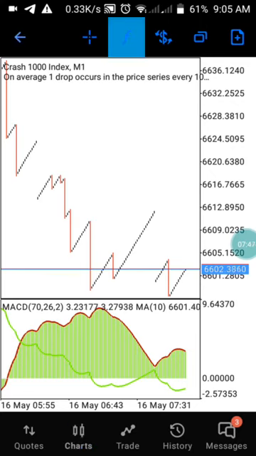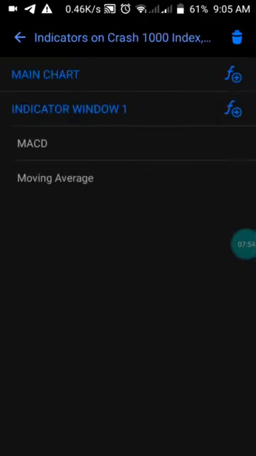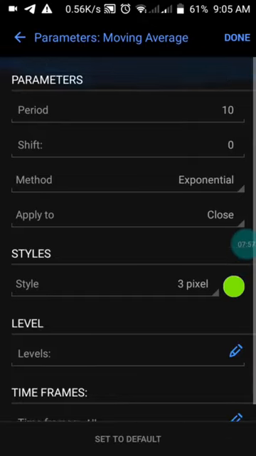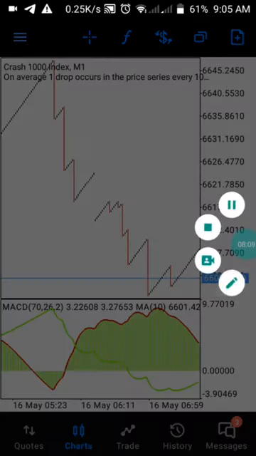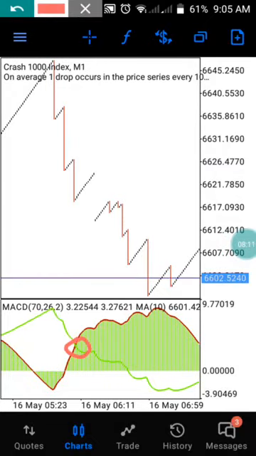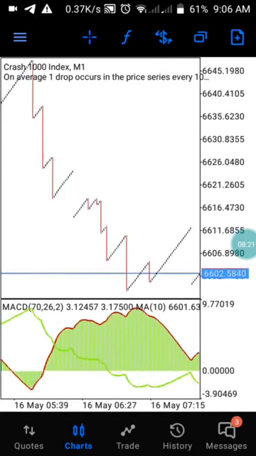So let me show you the settings. I've shown you once. So for some people who didn't grab it, you just screenshot it. You see that? Just screenshot it, and the moving average is this. So you just follow the rules and the guide inside this video. So what you just need is the upper histograph and the lower histograph, and wait for the moving average to cross it over. When it crosses over like this, what we have here, then you go for your downtrend. And when it crosses below, then you go for your uptrend. So exactly, that's how it works, guys.